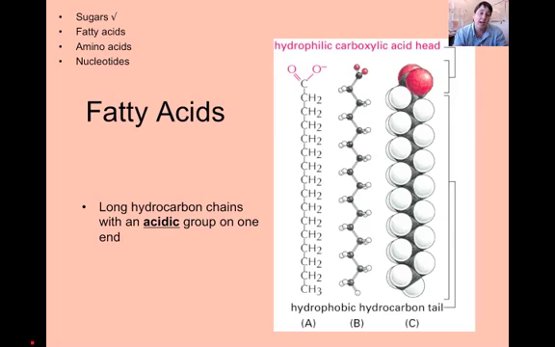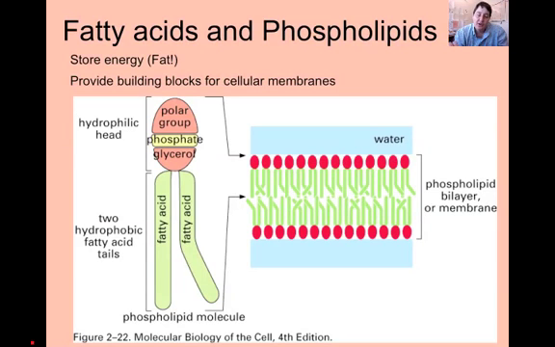They have one side that wants to interact with water, and one side that doesn't. The hydrocarbon tails can change a little bit based on size and based on whether they have single or double bonds. So what do you know about fatty acids? Well, what do you know about fat? Fat is also a way to store energy. Fatty acids have a ton of energy. And where is that energy stored? In the covalent bonds. So fatty acids are used to make up phospholipids.